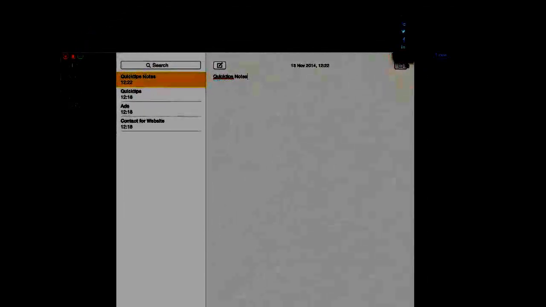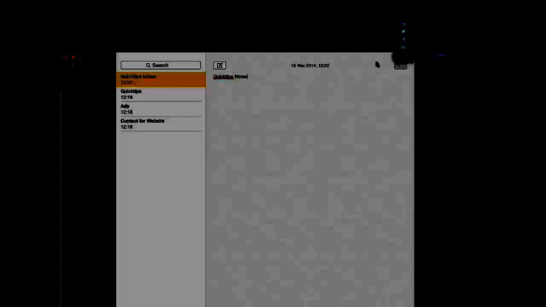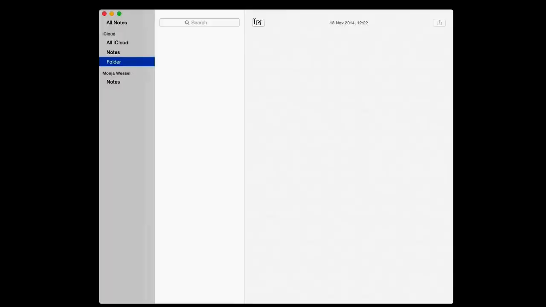And when you are finished, you can even send the note by mail, messages, or to Twitter, Facebook, LinkedIn, and more. Just click here then on more and you go there. Yeah, and if you want a new folder, just as I did now, I just click the plus sign and I make a folder here now. I just name it now folder, and then I drag it into my iCloud so you can see that as well. And now you have it here, but no notes included right now. If you want to, click as we did before here on the notes.